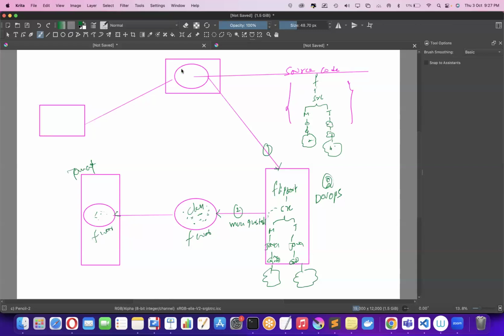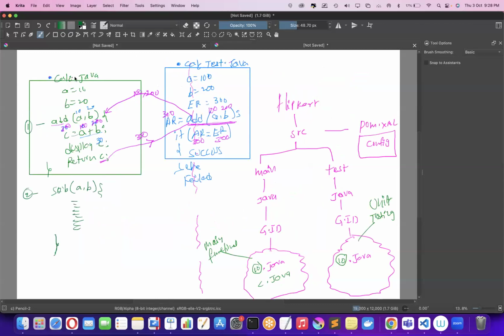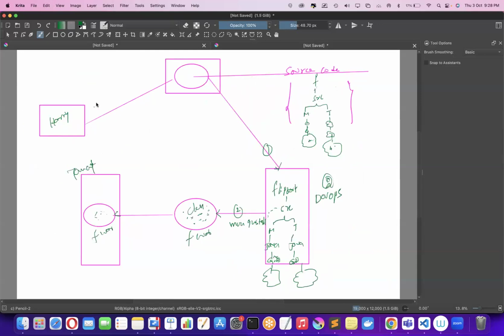Okay, see this, everybody. Harry is a developer, right? Harry writes calculator.java. Assume that Harry is working on Flipkart and wants to write new code in calculator.java. If Harry has to write the code, he first has to clone the repository, correct? So Harry clones this repository. When Harry clones the repository, he'll get the same code, right?